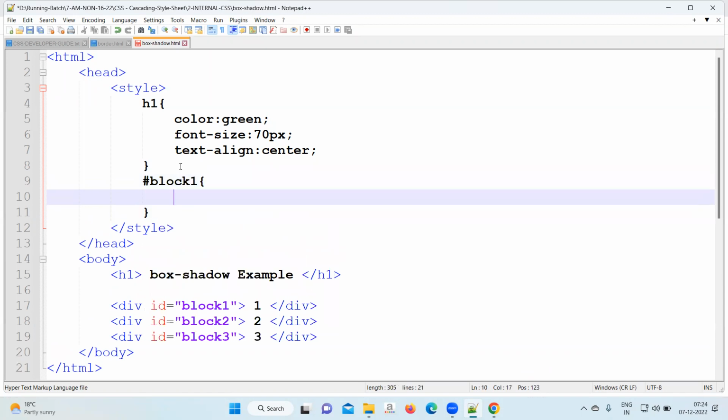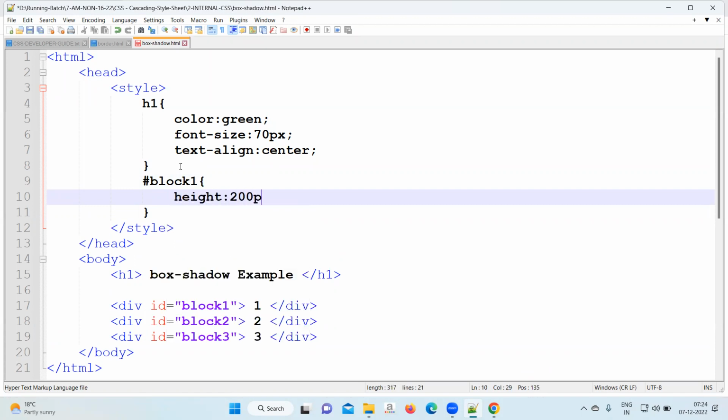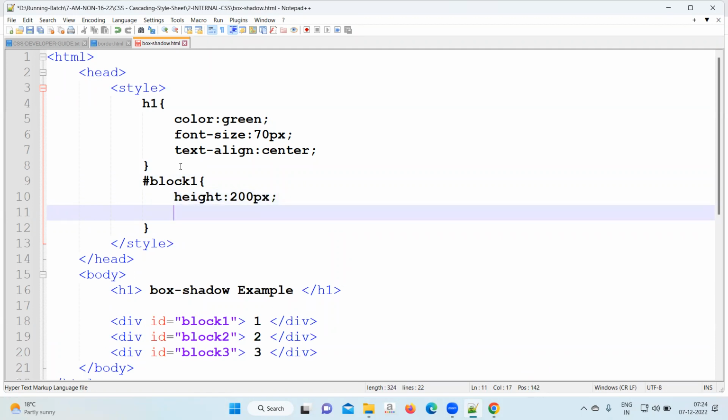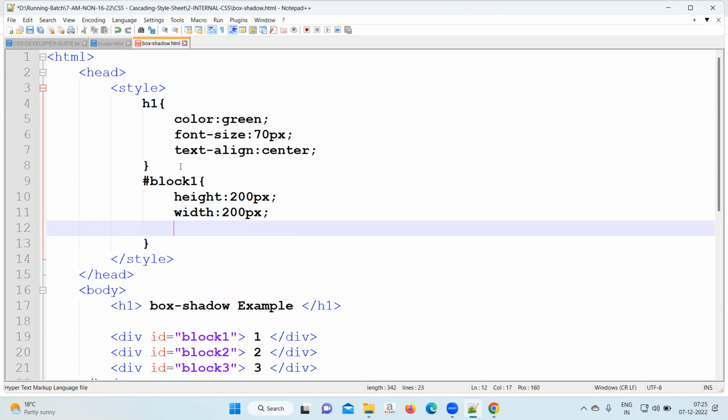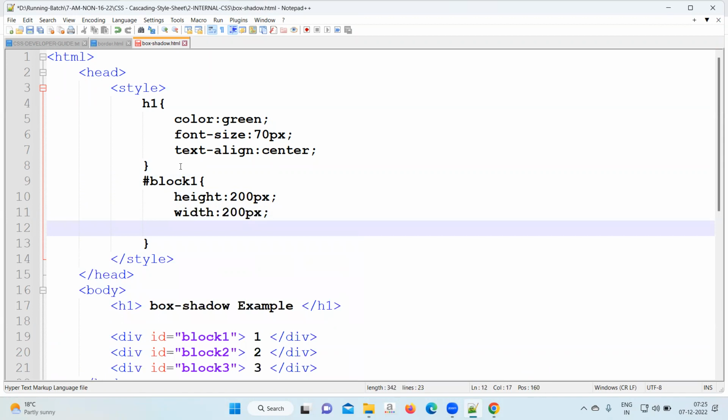Inside the block 1 id, you will give some height, 200 pixels, width also 200 pixels. Background is not required exactly.